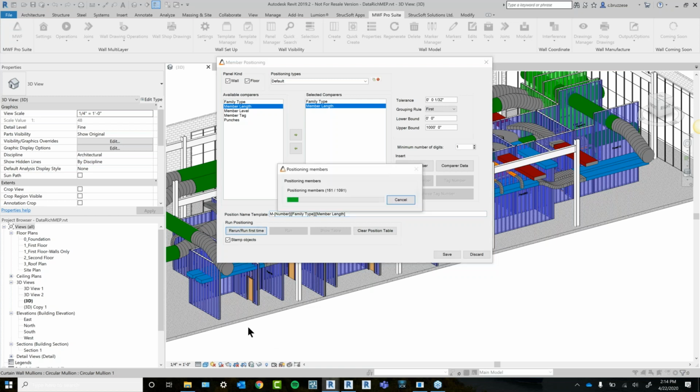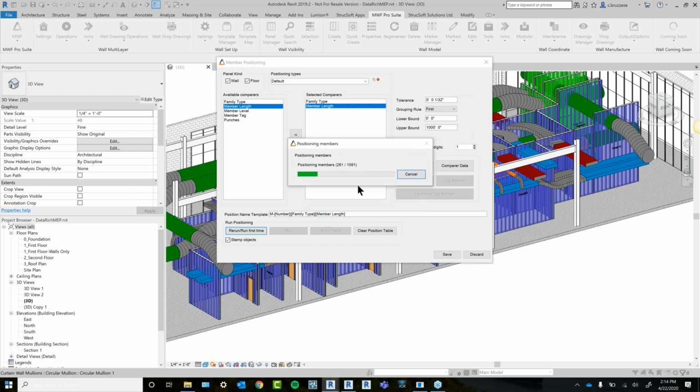So I'm going to go ahead and let the positioning run. And again, I'm just going to highlight with a lot of these reports, you don't have to have anything selected. Without anything selected, it'll do it project-wide. If you do want to break it up, make different reports per level maybe, you can just go to a floor plan, select all the panels on one particular floor, and then run the same steps. So if you did want to break up your reports that way, you could always run it by selection.